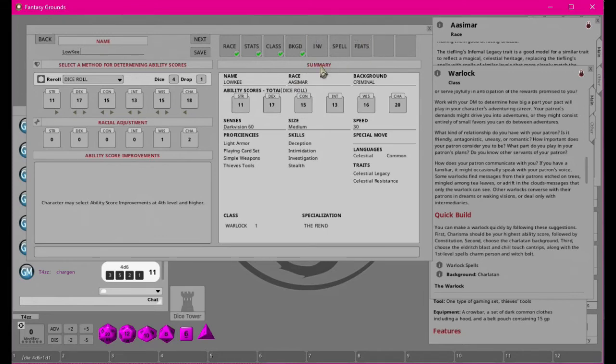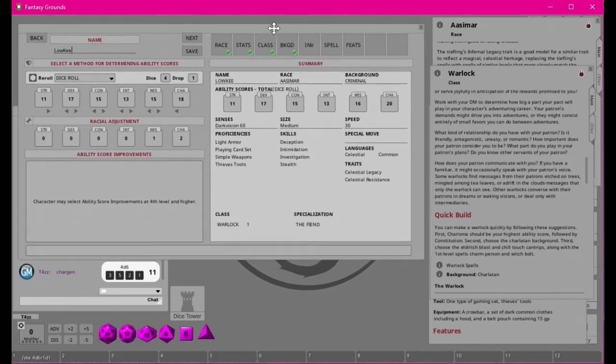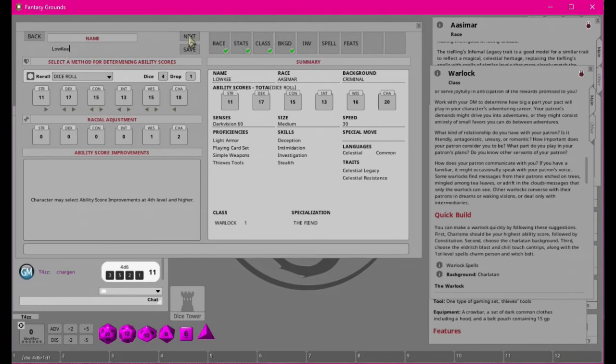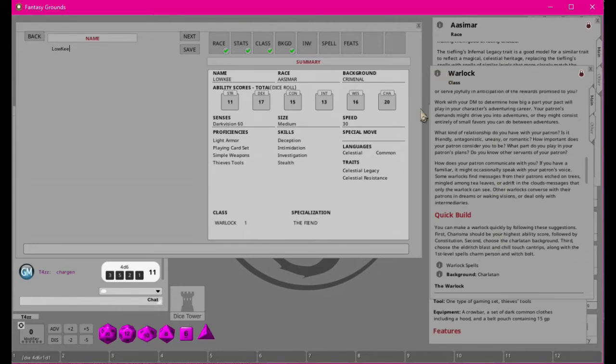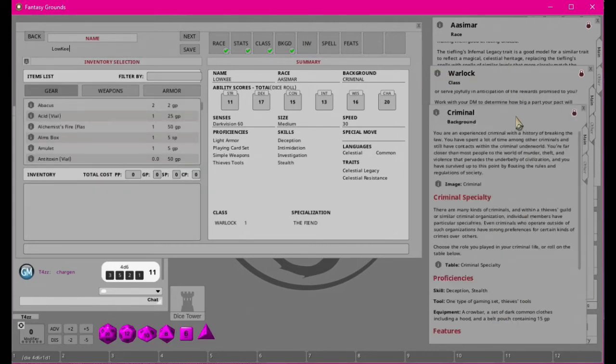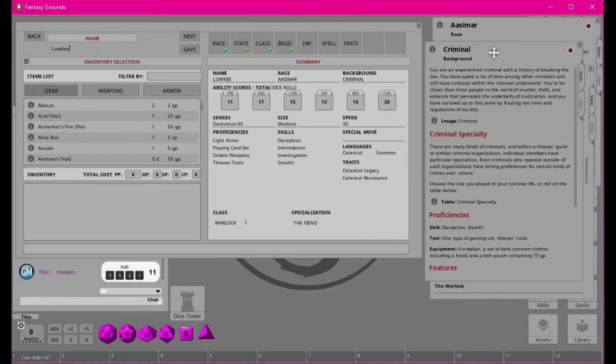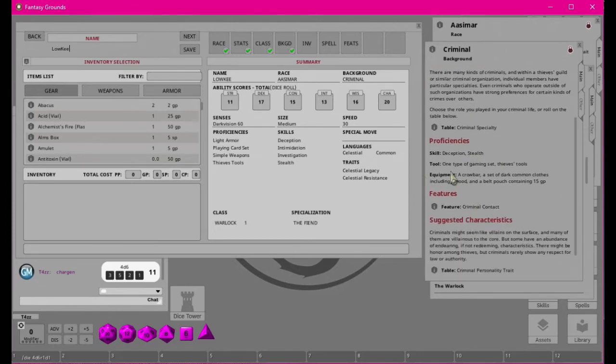Now I might have been doing something wrong, I'm not sure, but it was being a little hooky when I first tried this out. So if we're on background, we can hit next or we can click inventory. This is why I have all these pages pulled up here for our different things, because it doesn't know, at least now, offhand what a criminal actually gets.